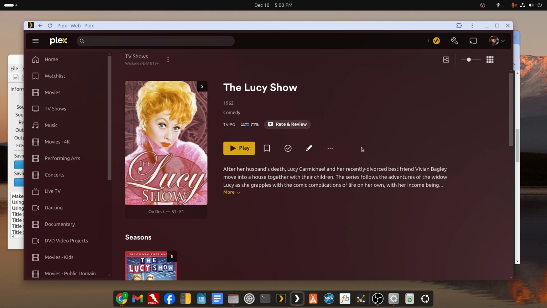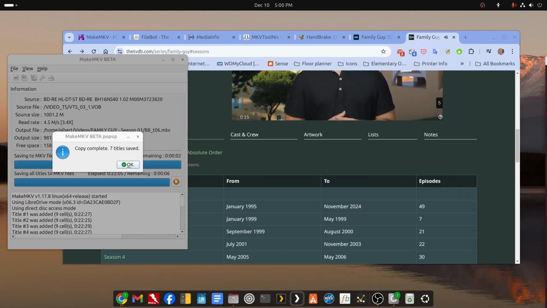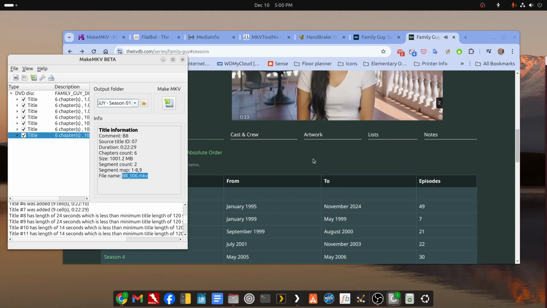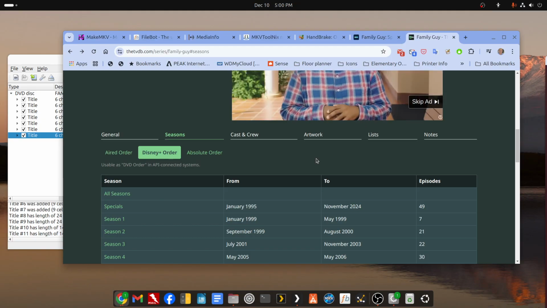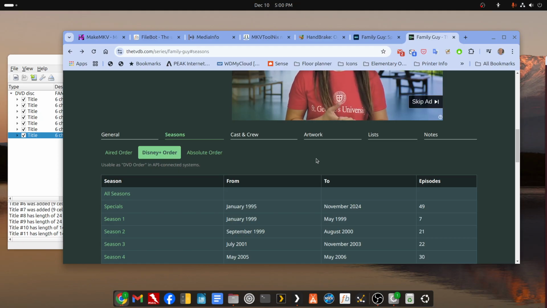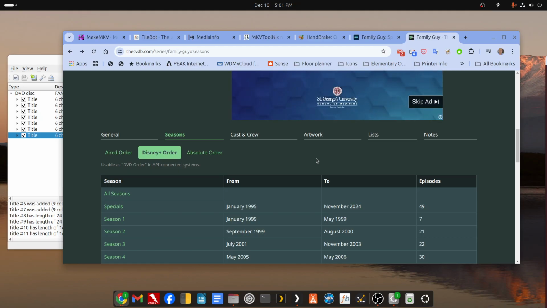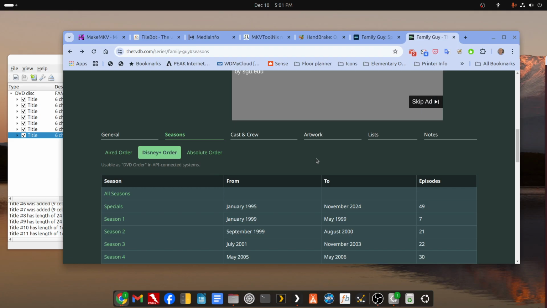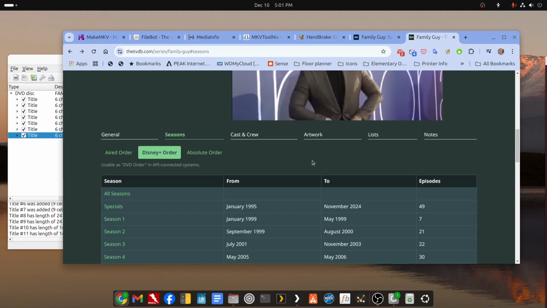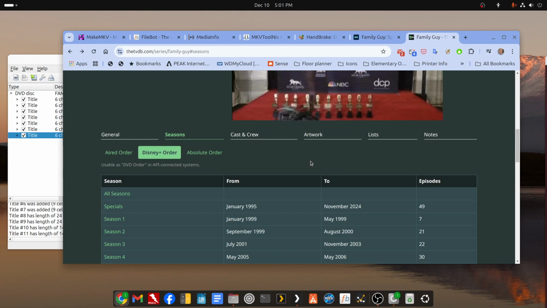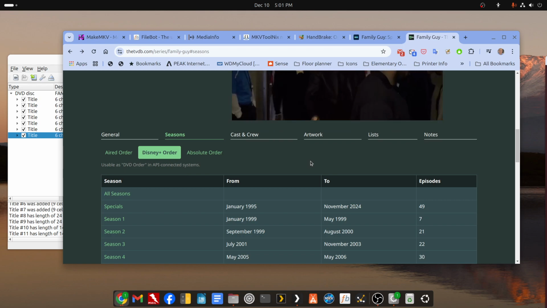I'd simply rather have everything listed to TVDB aired ordering, even if I have to rename a few things from a rip, and that way in case of catastrophic failure I can just rescan everything into a new library. It'll all match, it'll pull metadata. There's no work on that back end when you have to recover, and when you have to recover there's a lot of work recreating custom collections and things like that. So I'm just removing a step, figuring if it was good enough to watch in this order when it was broadcast, it's good enough to rewatch that way.